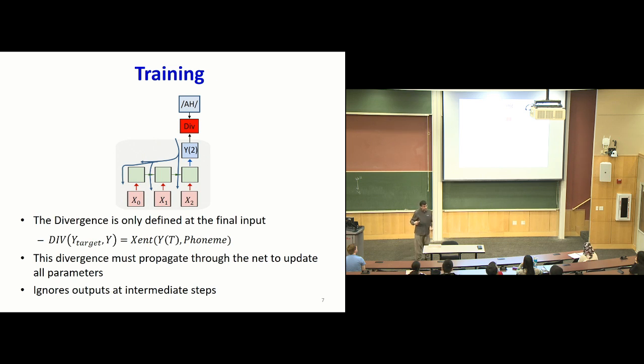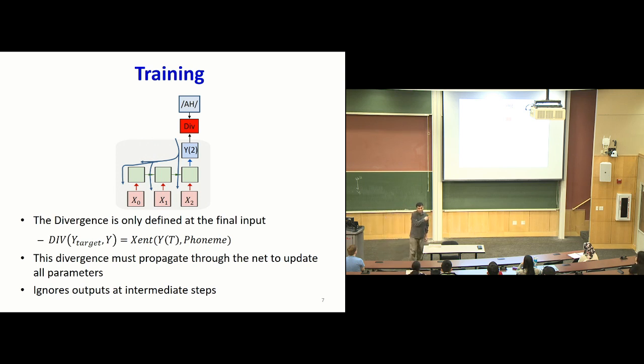And when we train such a model, there's only one place where you get a cue about what the error was. And the one location at which you get the cue was at the instant at which you produce the output. So you will have an output at this time. You have a target output at the same time. You can compute the divergence between the two. That divergence can be back propagated across the net to compute derivatives with respect to all the parameters of the network.